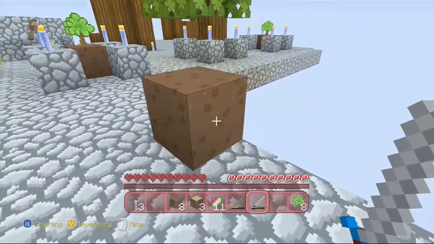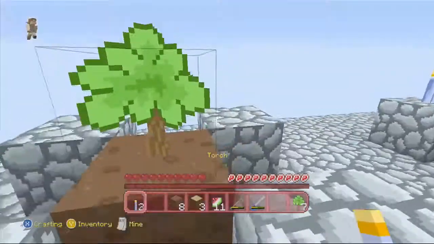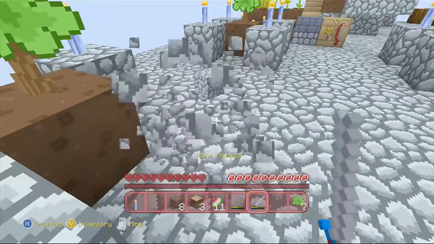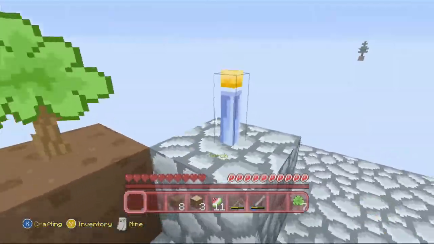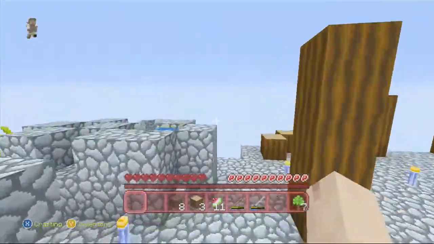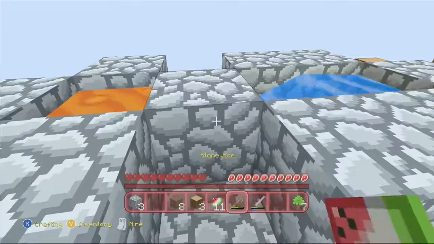Alright, so let's go ahead and plant this one right there. Let's go and put these torches right here. And there. And I think I want to break this one so that I can move it, so that this other tree can have a torch as well. Right there. Okay. And let's go ahead and collect some more cobble. We need as much cobble as we can get.